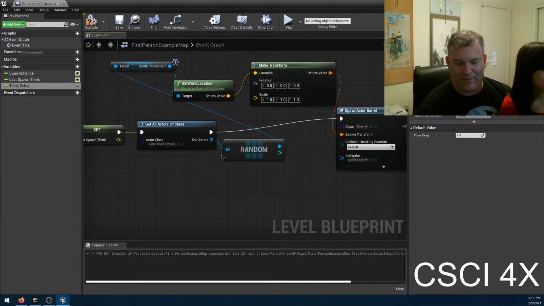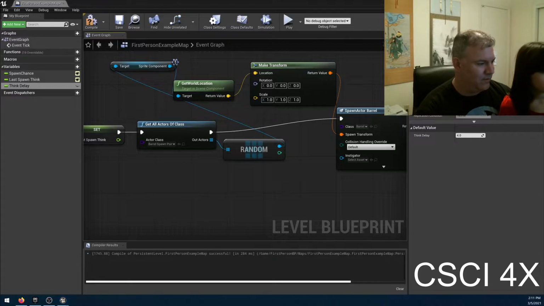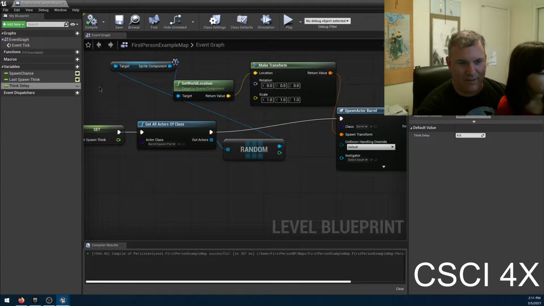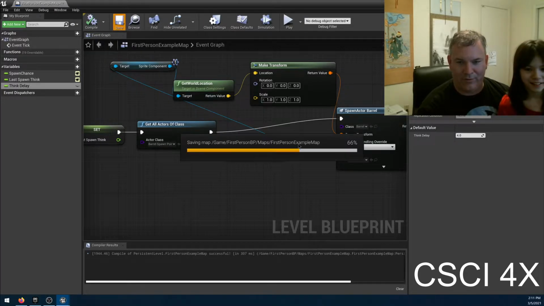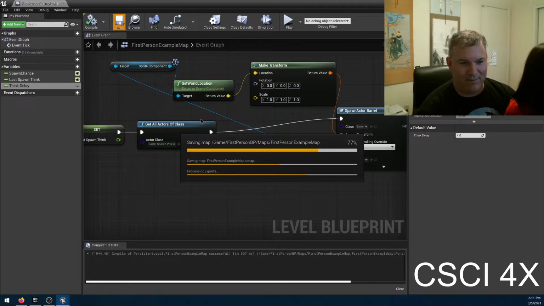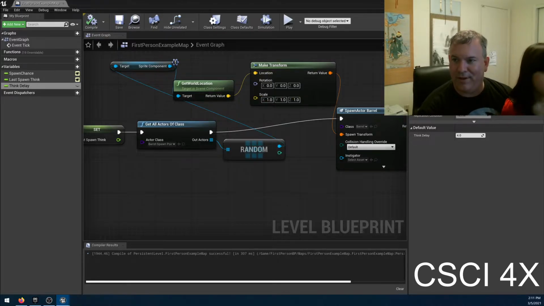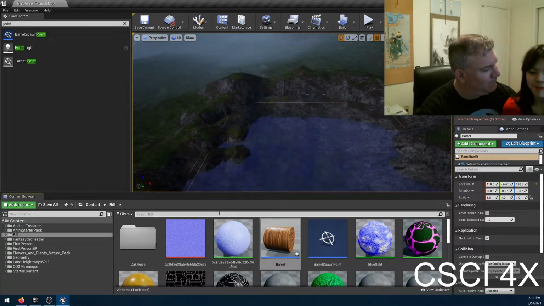Okay, so yeah, if I just copied and pasted those spawn points around, it would create more and more places where the barrels would be spawning from. So you wanted to see randomly generating a maze. I will do so by having the barrels randomly grow and mutate. How about that? Does that sound fun?